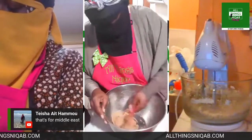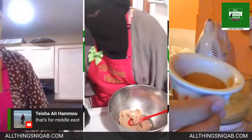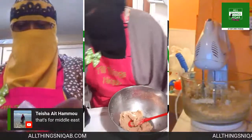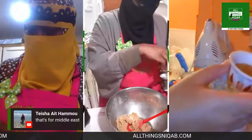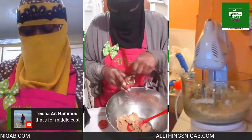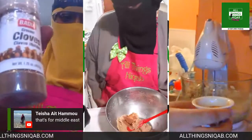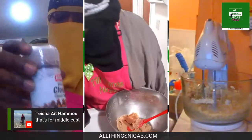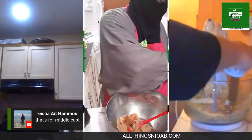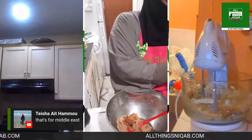What you want to do is get the allspice, and you want a teaspoon of allspice and a teaspoon of cinnamon. You want to pour that in this. We're using the allspice, everyone listening, in place of using nutmeg. Now, if you don't have allspice, you can use ground cloves. You just need a little spice to add to it, so it's not just cinnamon. So pour that in, and once you pour that in, mix that all together.